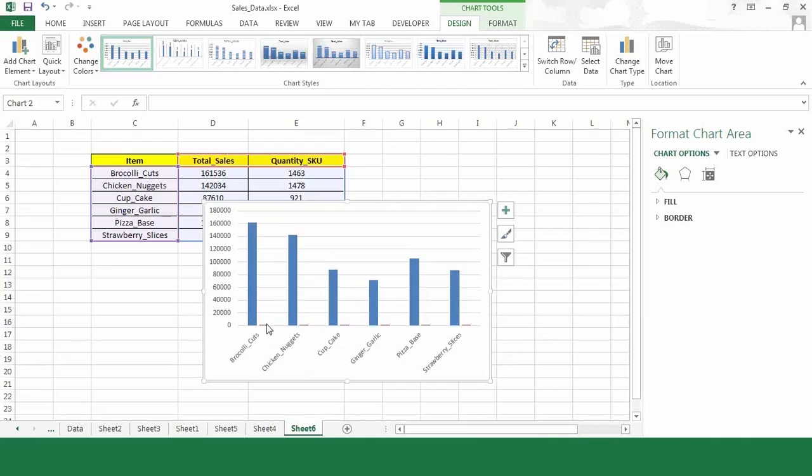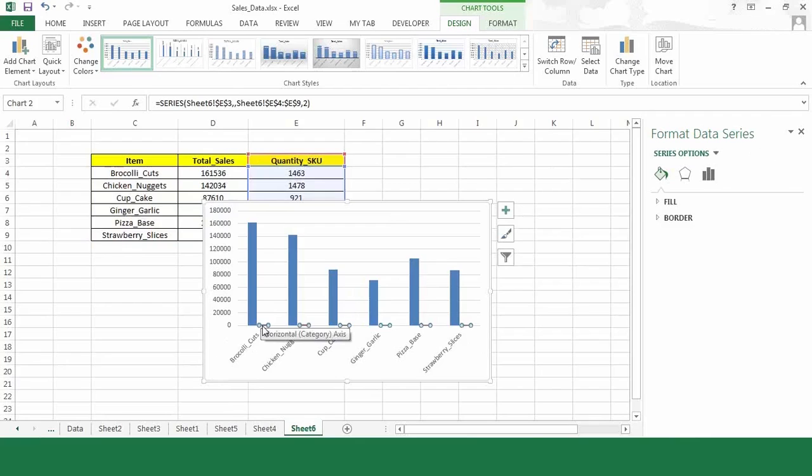So how will I do that? I have to first click on this red part. But it is very difficult to click on this red part. Then how do I select that? There is a quick trick to select this small area. How do we do that? You click on the chart area, and then use your arrow keys, up arrow and down arrow. The moment you click your down arrow, it highlights that particular range. And then you are free to select the series for this.